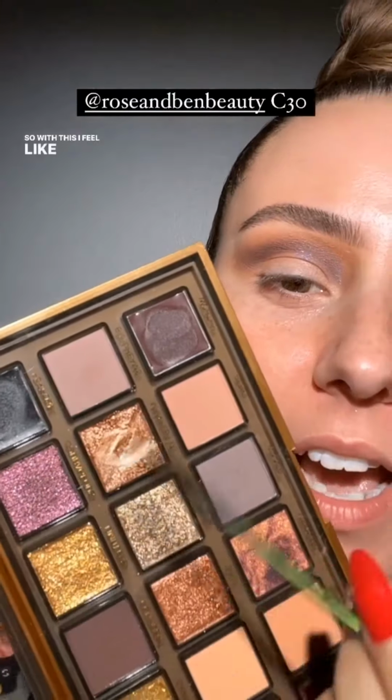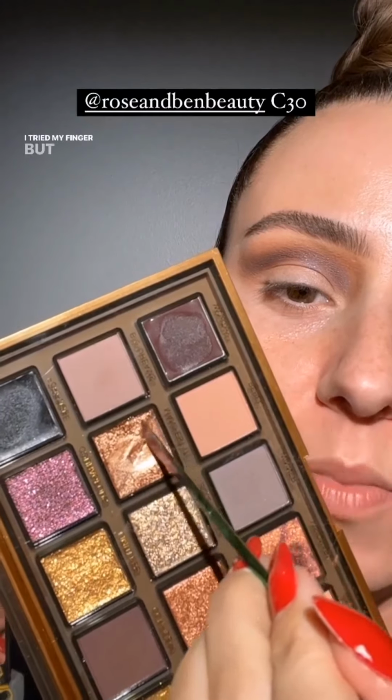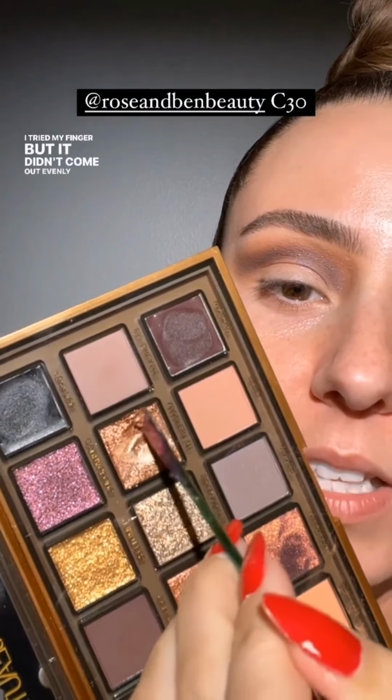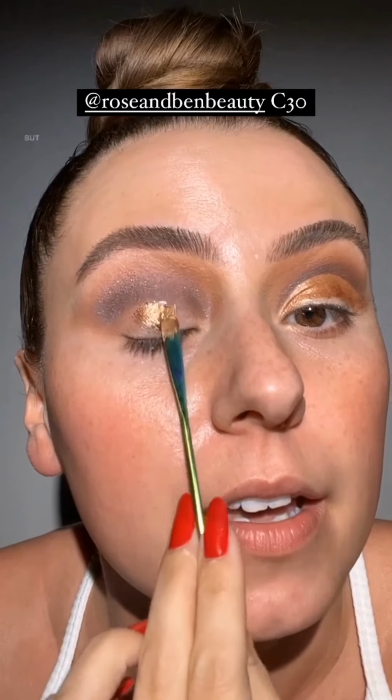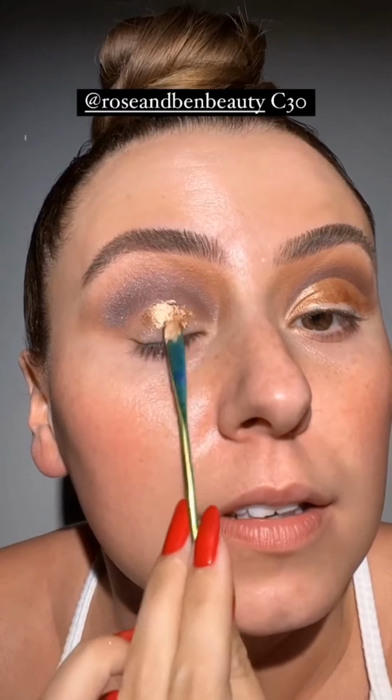Nice. All right, so I just hopped off and filmed a TikTok, but I'm gonna do it for you here. That's why we have two eyes. So with this, I feel like I wanna scoop it out. I tried my finger, but it didn't come out evenly on my finger, so unfortunately I'm gonna have to scoop it out. And I say unfortunately because I know most of you hate when I do that. I'm sorry. But look at this.